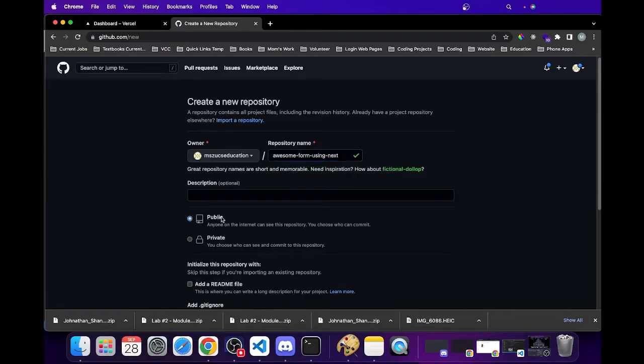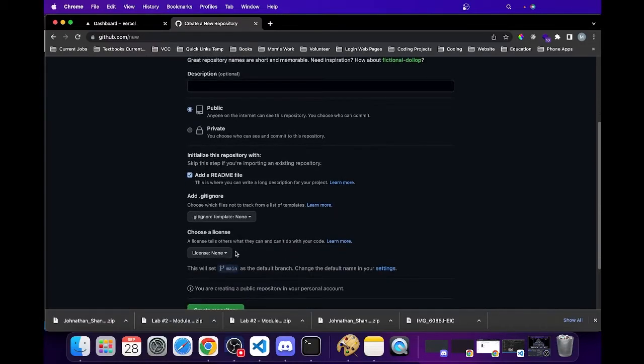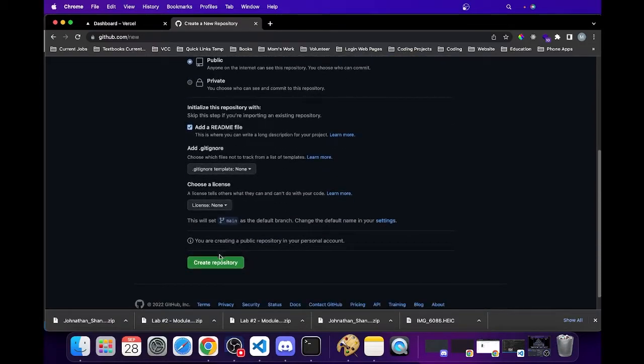You can either make it private or public. If you have a pro version, you can use private as well. I'll just make it public here. I'll add a README file, and then create repository.